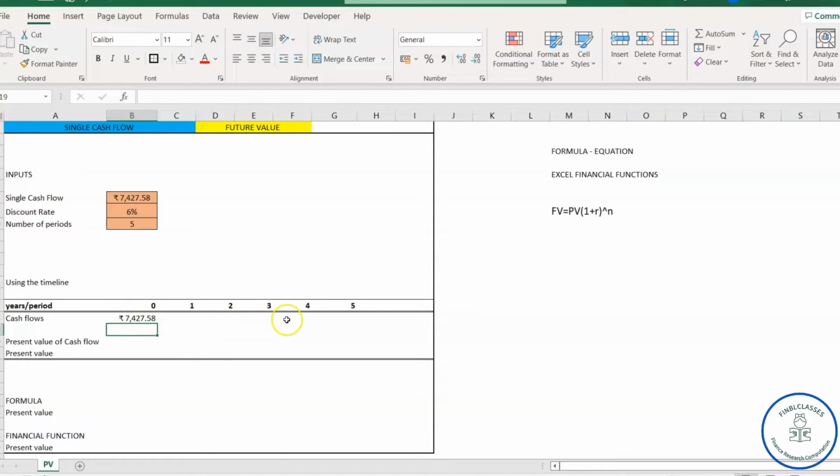All the rest will remain 0 because we are not dealing with an annuity here. There is no periodical cash flow; we only have a single cash flow. Investing today, what will be the value on a future date? So we have to change the model here. This was present value, and we have to calculate the future value, so I'll be typing this as future value. Similarly, I'll type this also as future value because we have to find the future value.